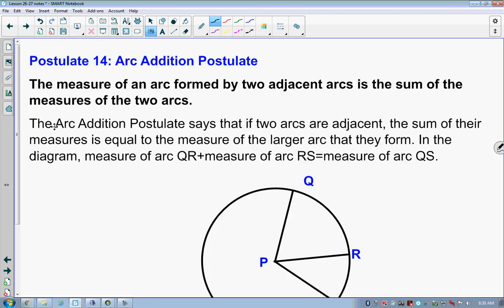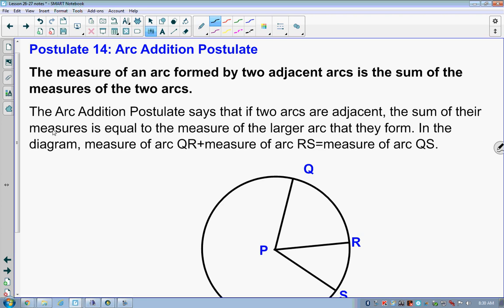Okay? So we have, just like how in, like lesson 2, 3, something like that, we had the segment addition postulate, right? 2 segments added up will make a larger or whole segment. Then, like by lesson 3, I think we had like the angle addition postulate, right? If we have 2 adjacent angles, we can add them up and come up with a larger angle, correct? This is no different. Arc addition postulate is just another way, and it's really very similar to the angle addition postulate. It's just taking place inside of a circle. Okay? So don't overcomplicate this.